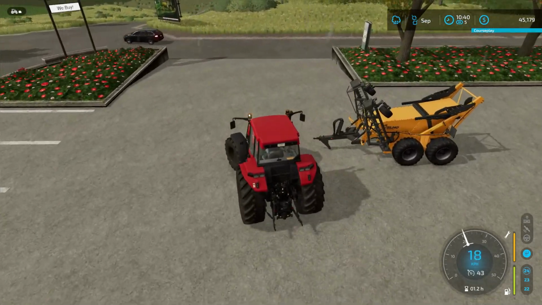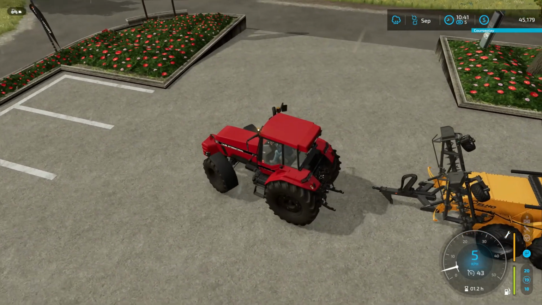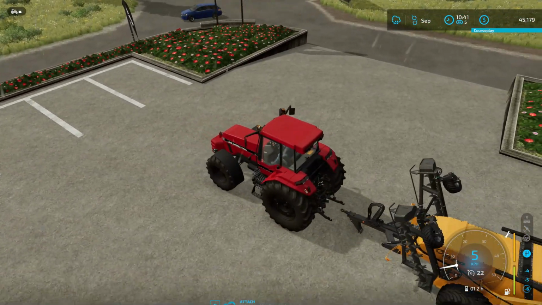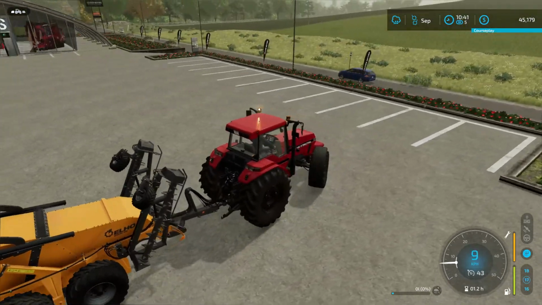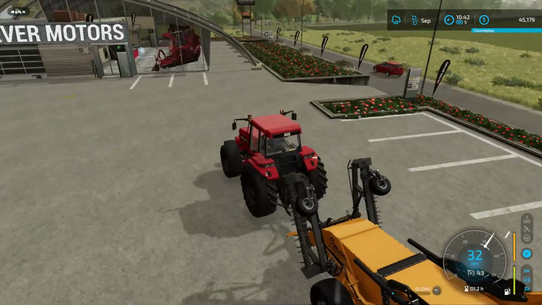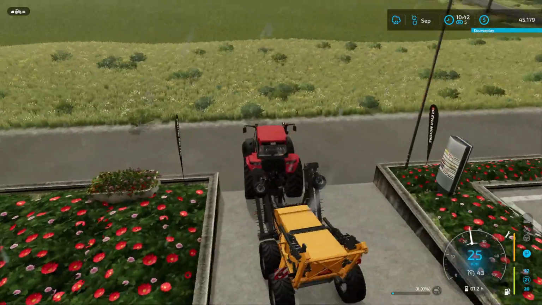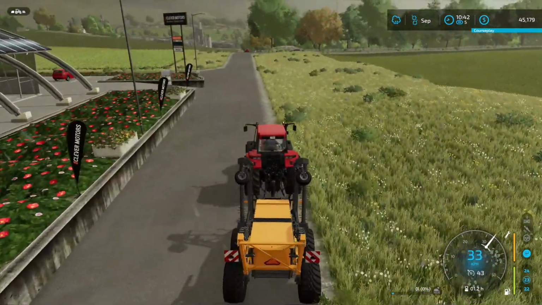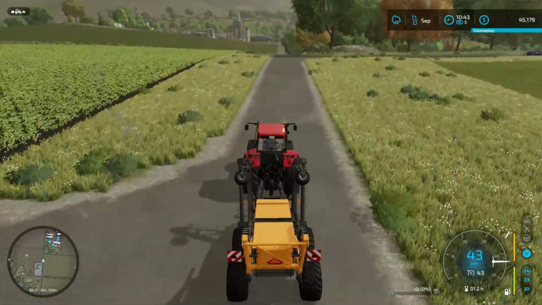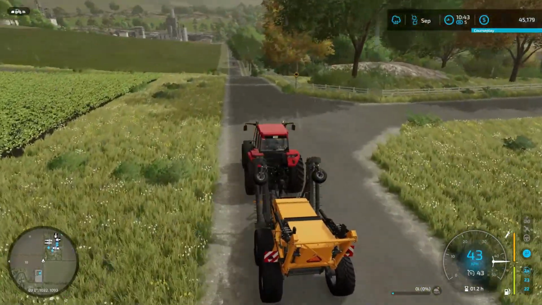Now I do have the very large 22 meter rock picker modded, and that's cheaper. The way the modded is designed, that is quite a bit cheaper, and it's color selectable. But I didn't really want to go down that path because it looks a little bit too ridiculously big. So I didn't really want to get to a position where I'm using a massive rock picker for the map. So this is why we're using this one.